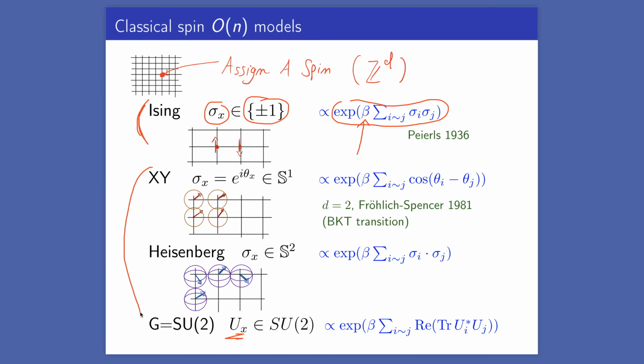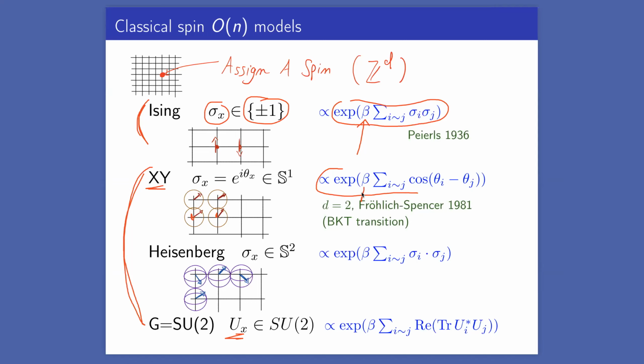Then those three examples here are instances of spin systems that have an underlying continuous symmetry group. The first in the line is the XY model, where the spins at each vertex of Z^d belong to the unit circle S^1. The Hamiltonian, the Gibbs measure, is the same as before. It's still a sum over neighboring sites i, j, all the edges of Z^d. The interaction between two neighboring spins will be the cosine of theta_i minus theta_j, or if you prefer, the scalar product of sigma_i times sigma_j.